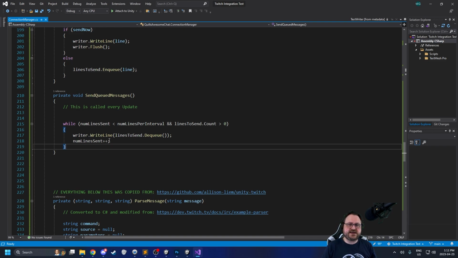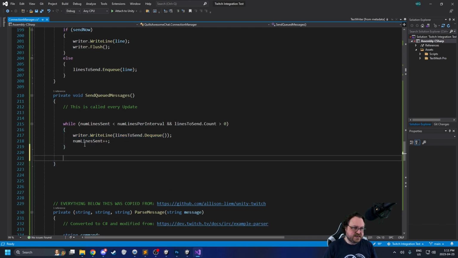Now, again, we're not setting auto flush or anything like that, especially if we're doing this loop. I think what we're going to want to do is write every single line to the stream and then flush it all at once when it's over. So we kind of want to do here a writer.flush, which actually does the send. And if anything's the blocker, it might be this, which, sure, fine. But it'll do as one big clump, so it should be generally okay.